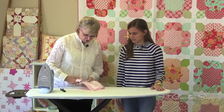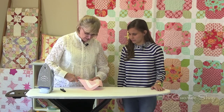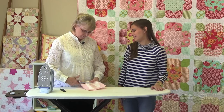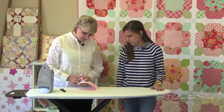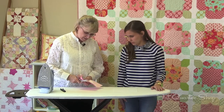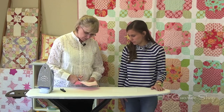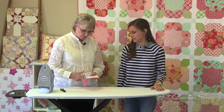Now you can imagine if you had actually cut out the fusible on the line and then laid it on your fabric to fuse it, you're going to have to be very careful. So the reason why you want to leave that quarter inch seam allowance all the way around your piece is so that you cut through the paper right on the line and it brings the glue all the way to the outside edge so it'll never come up on your fabric.